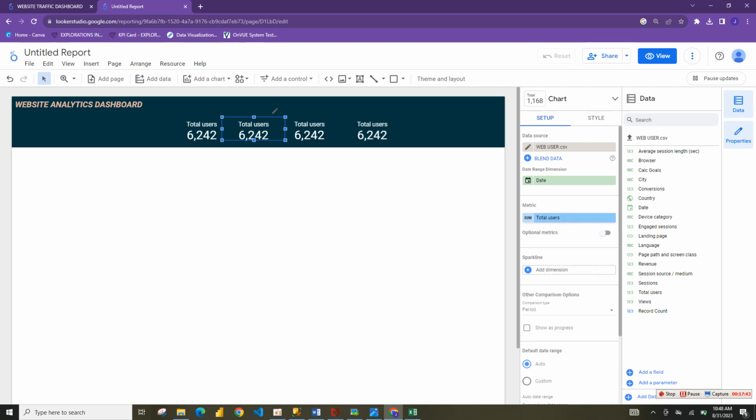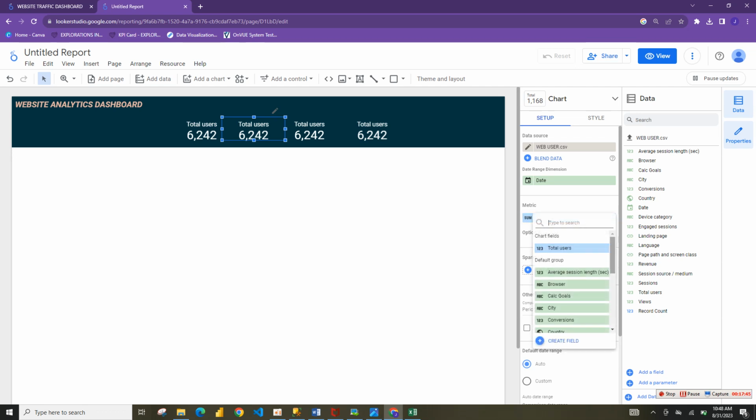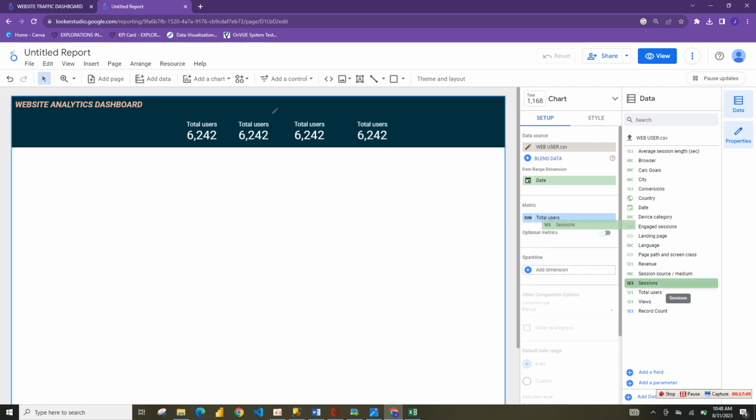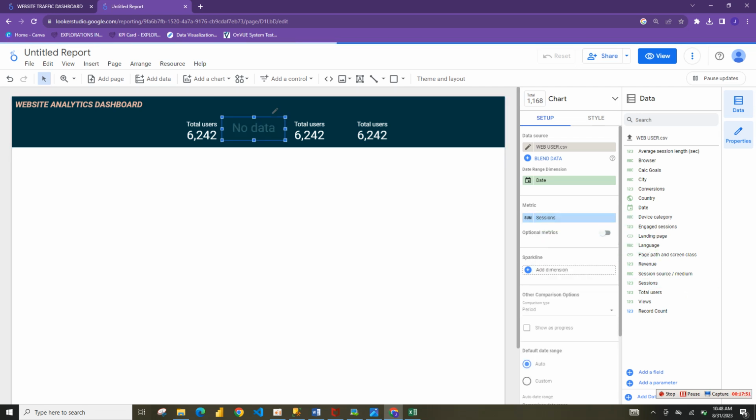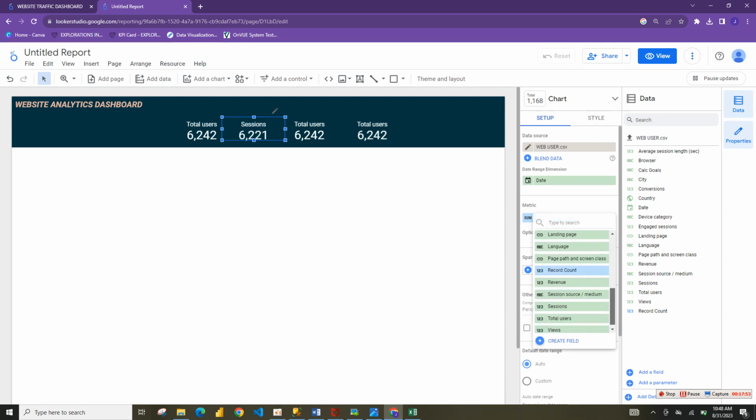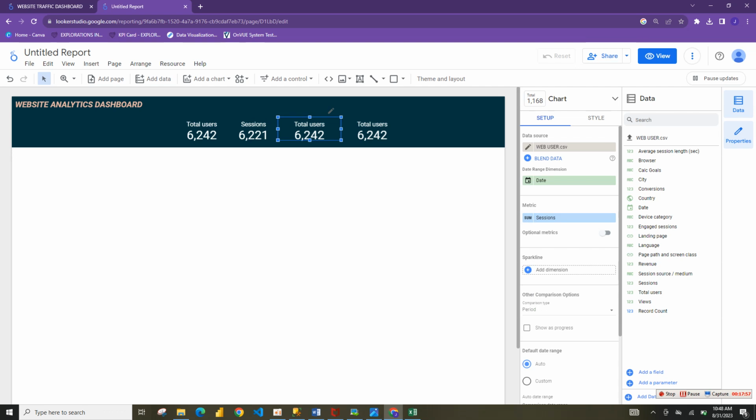So all I need to do is to just come right here. You can drag it here, or you can just search for it and put it here. So I've dragged that. Now the next one is engage section. What I will just do is type engage, and it will bring it here. Can you see now?